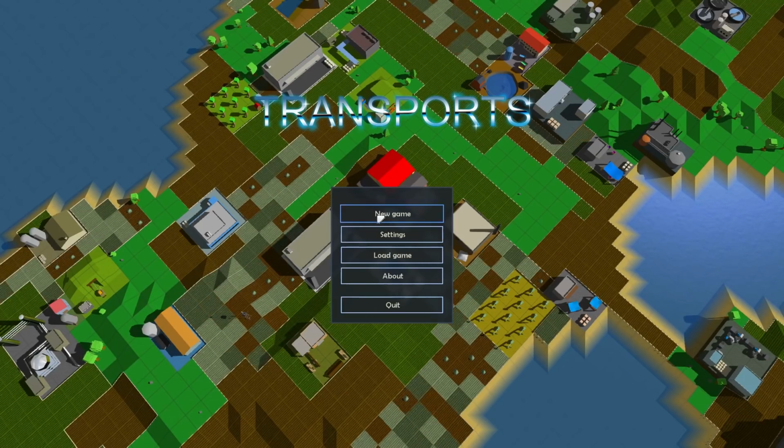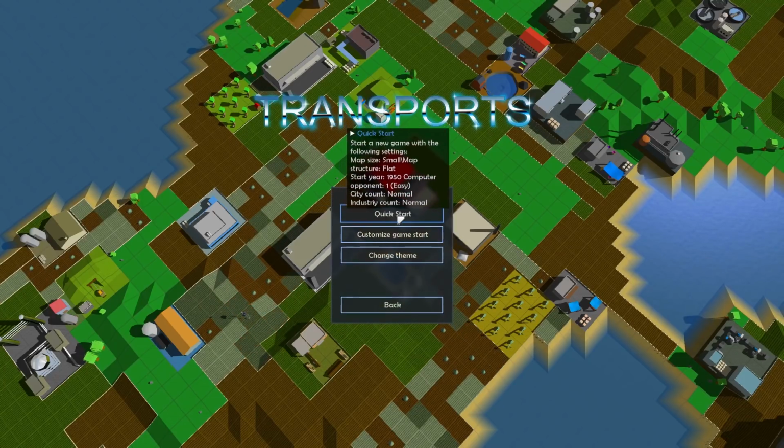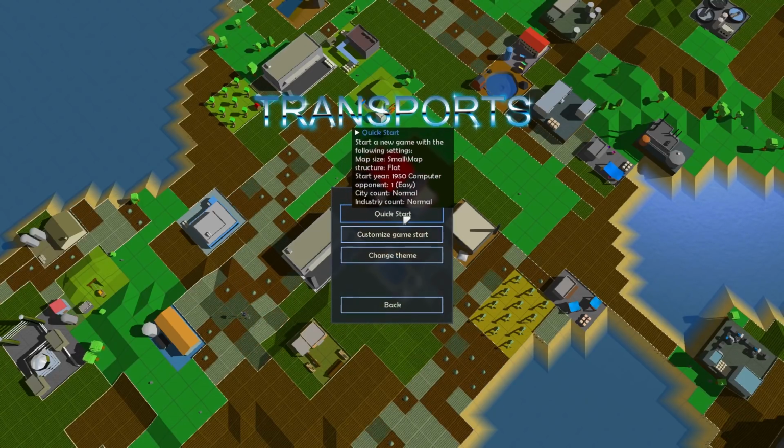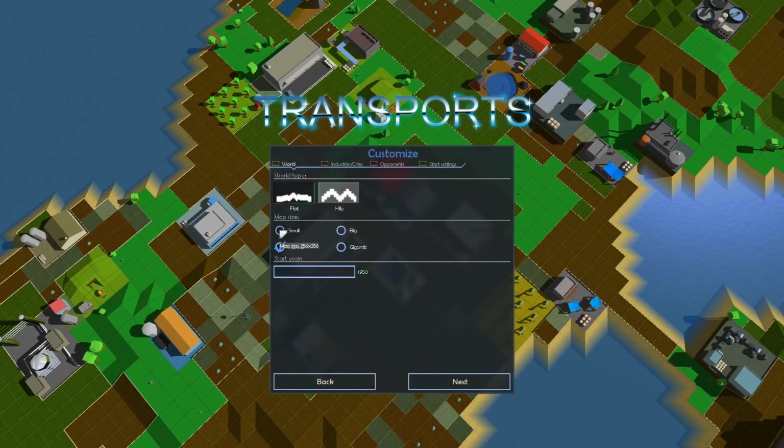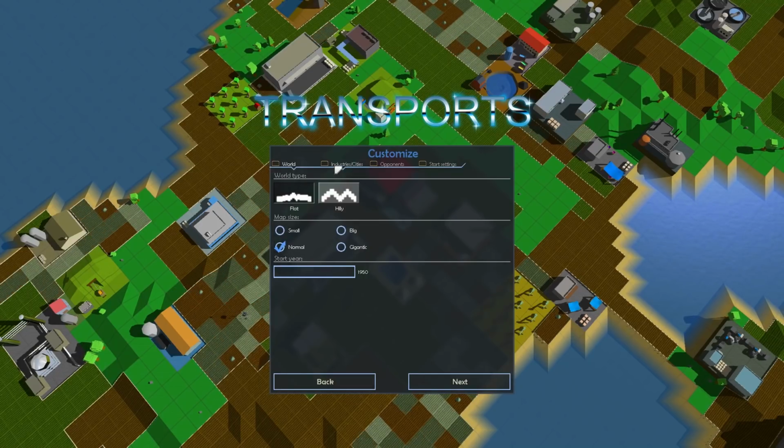So here we go. Let's start a new game. We're not going to do quick start because that only gives you one opponent, and that's a little bit rubbish. We're going to customize the game start. We're going to have a flat world type. Let's have it small or normal. Let's have it normal. Why not?